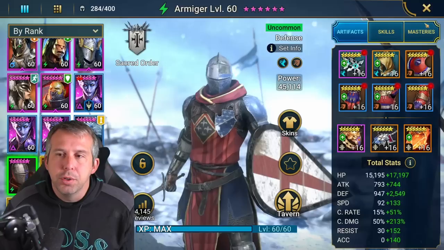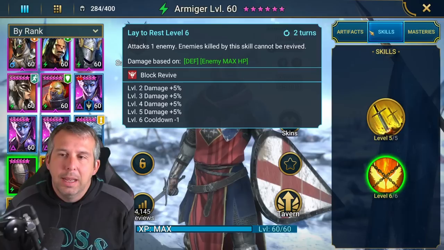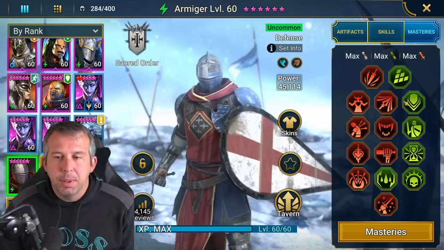I'm in a reflex set because all I want to do is A2 all day long. He's not in here for turn meter anymore. He's in here to nuke the enemy's max HP and I want it back as often as I can get it back. In terms of masteries, it's actually kind of similar to what I had on the free to play. So I do have War Master completed here, but the rest of the masteries are pretty damn similar. And as I say, I'm in reflex gear here.